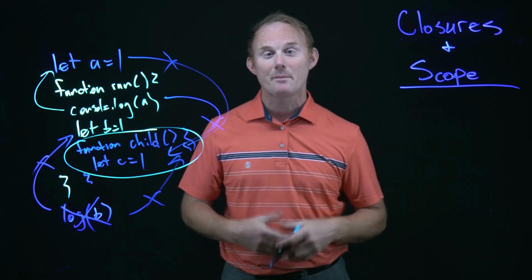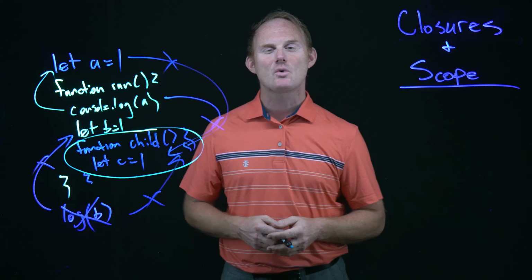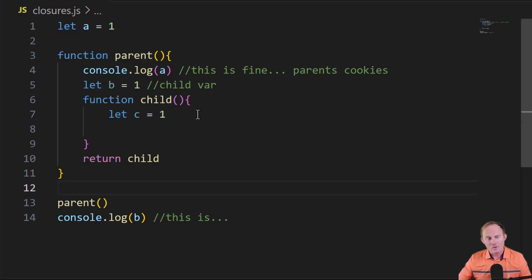Where do closures come in? Let's hop over to the code editor quick and take a look. I have a file called closures.js opened up. I'm going to use Node to run this, which is simpler and a little bit faster. Please feel free to use an HTML file. If this is intimidating and you want to follow along, just put script tags in it and open it in the browser. I'm going to go over this code quick and then we will run it.